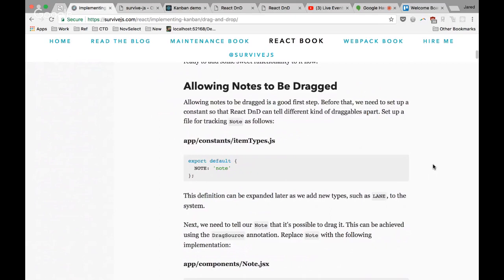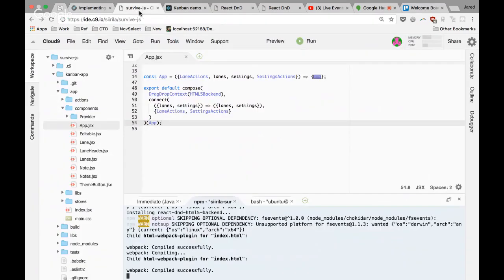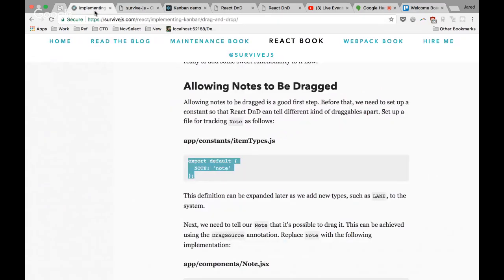So now, all right, well, we just did our React drag and drop tutorial, and one of the things that we needed were item types, right? For the knight, because that was really the only item that we had in there. Well, we need the same thing here. We need to define what our item types are in some way. Well, we're going to do the exact same thing. We're going to create an item types property here, and I don't think we have any constants folder yet, so we're going to add that under our app.